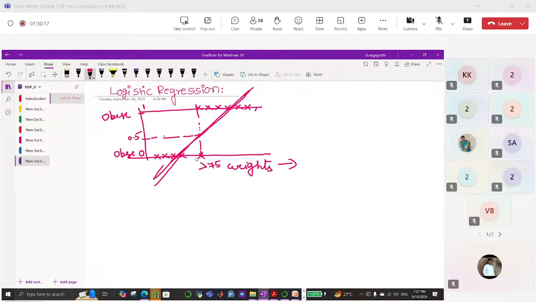And after that, the weight is less than 75. Suppose here we consider 60. 60 means the obese value is something like 0.3. If I increase my weight, suppose 90, consider the weight of any person, suppose this is 90, this value is greater than 0.5, suppose 0.7. Like this, some more points are also added in my data set. Something like outliers are there. These are the outliers.